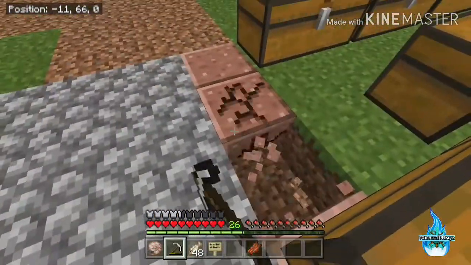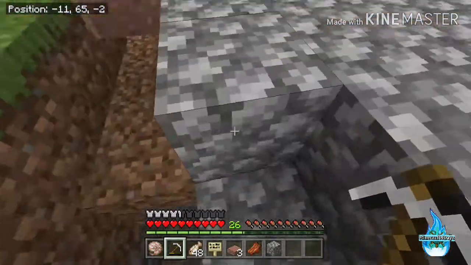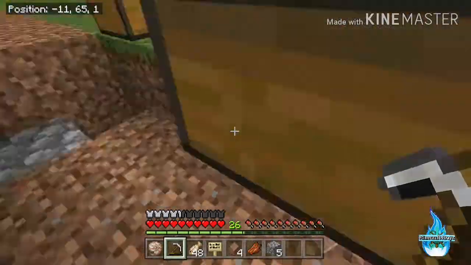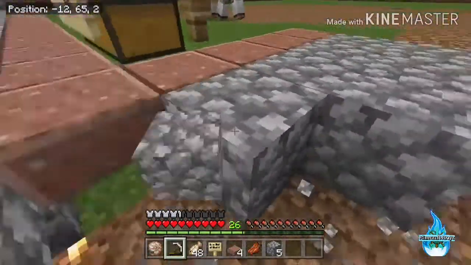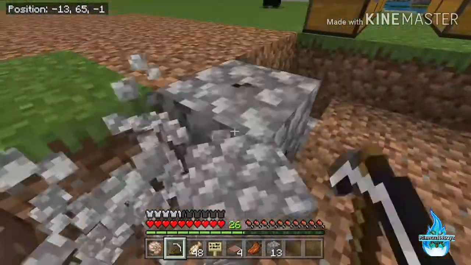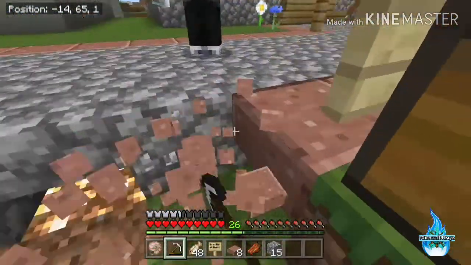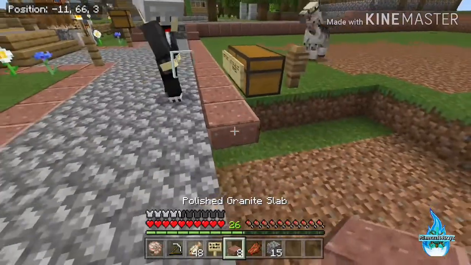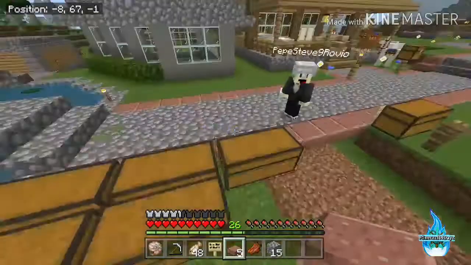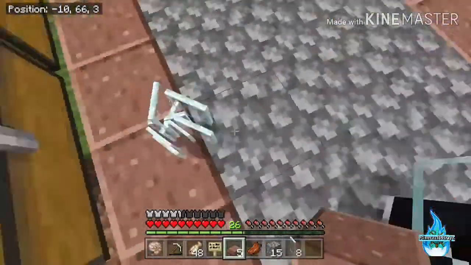So I'm just going to dig up this right here. I know this is all just slabs. And it will get replaced. Oh, base under my house, apparently. That's interesting. But we were going to get rid of this. And then we are going to start building, what's it called? I cannot believe I cannot remember this right now. We are going to be building the exterior of what it will look like, and it's going to be pretty good. I don't know why that chest is there. That's not my chest.